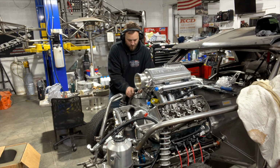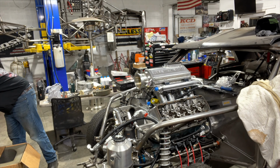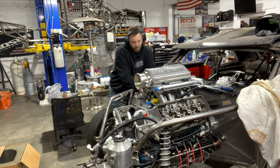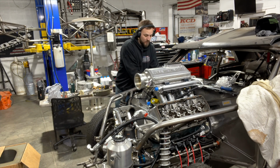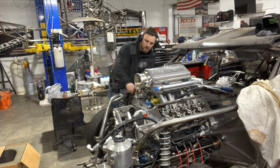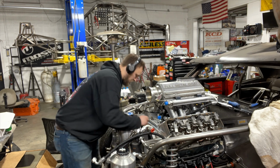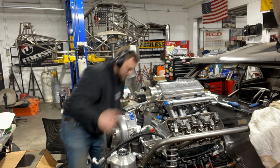So what you guys saw there, we were working on getting the cam sensor and all that stuff lined up. What I will do in the future, as soon as we get this thing running and I see that we know what we're talking about when it comes to the cam sync sensor, I will be doing an episode on how to install the crank trigger and how to install a cam sync sensor on a big block Chevrolet with a Holley Dominator system.